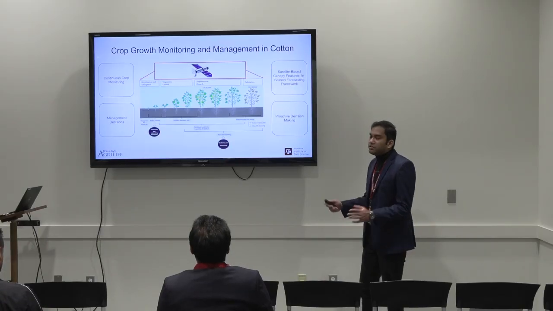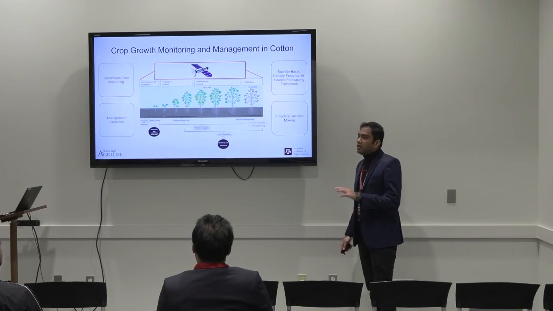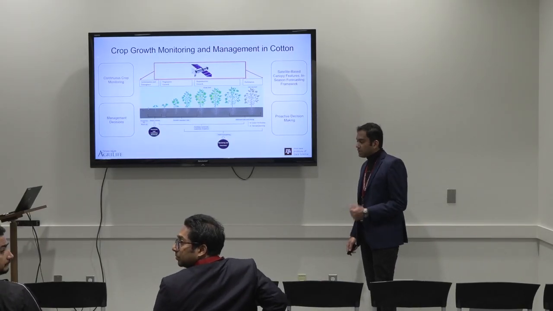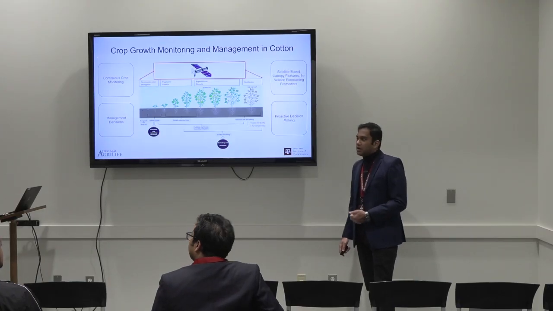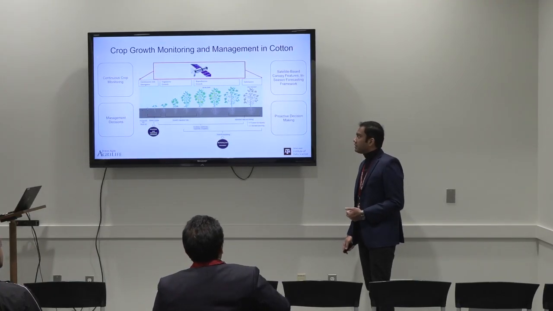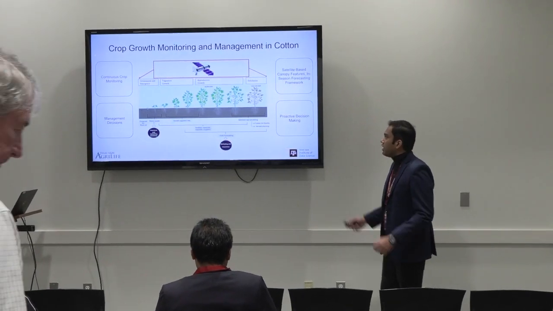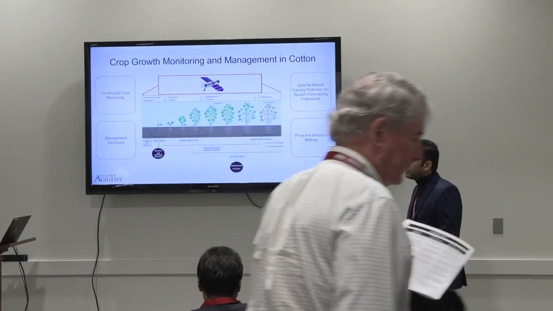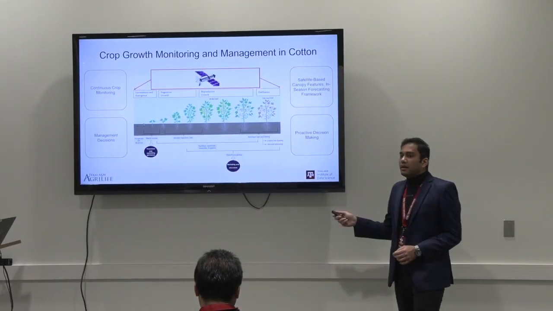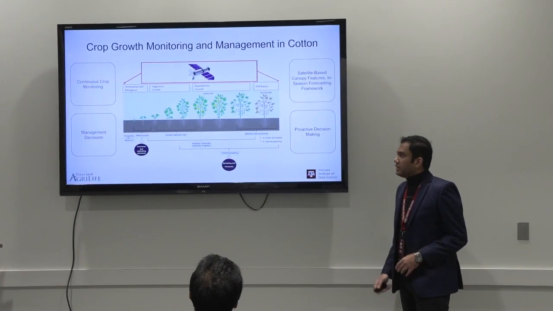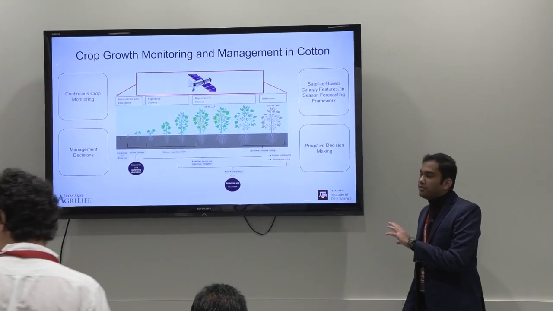Farmers have to continuously monitor the crop growth because there are a lot of management decisions to be made. When do you apply fertilizer? How fast do you apply fertilizer? When do you harvest? How much do you harvest? Decisions are such. The earlier you can do this, the better. So the whole idea is in optimizing for time.